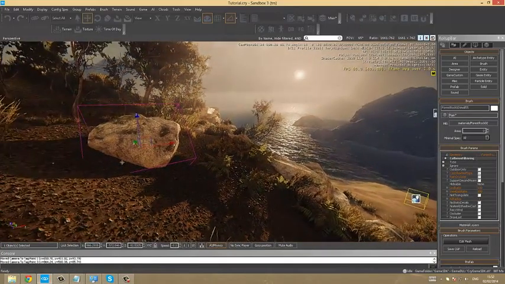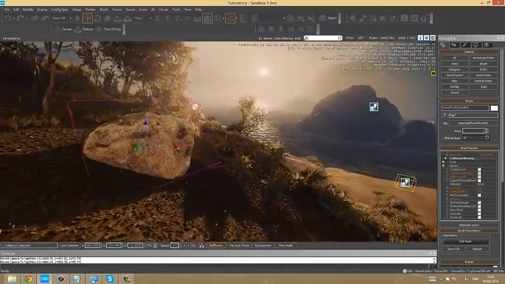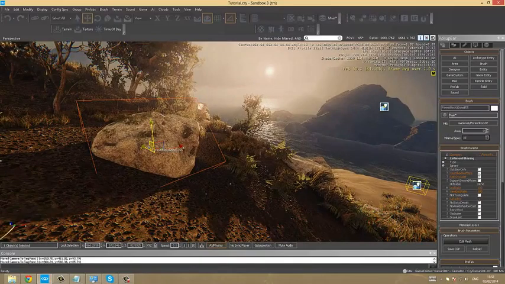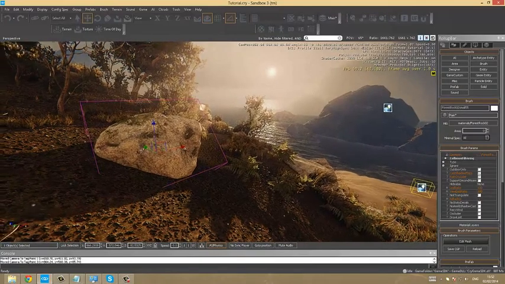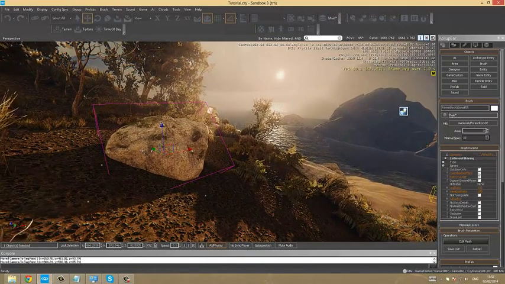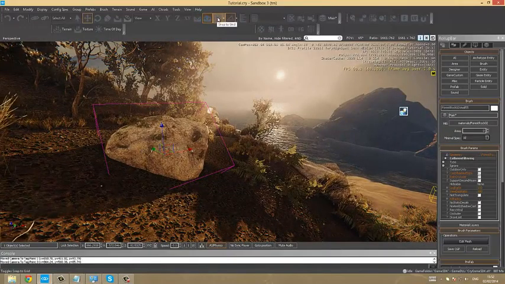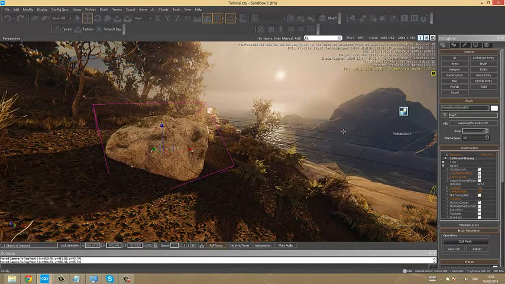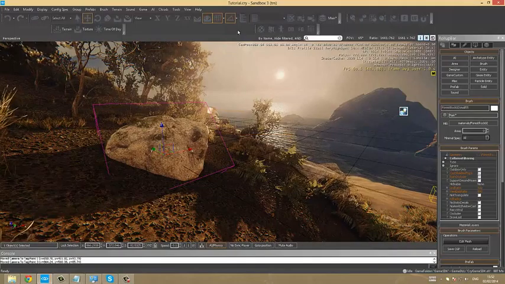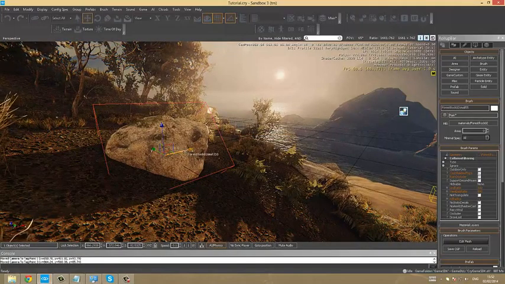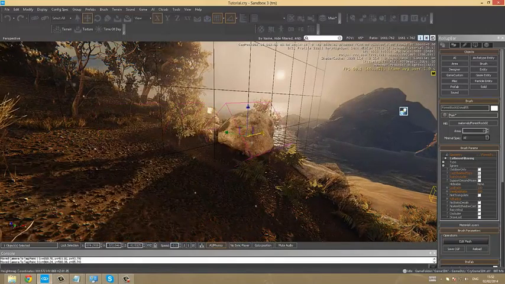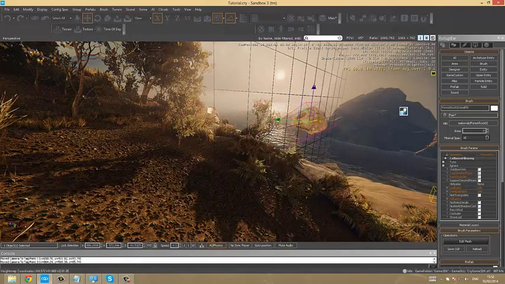Now, something very important: if you need to place your props at very specific distances from each other, you can use this Snap to Grid button. Now when you click it, you see this black grid that appears around the prop, and that means that when I start moving the prop, it will move and snap to every square on the black grid.